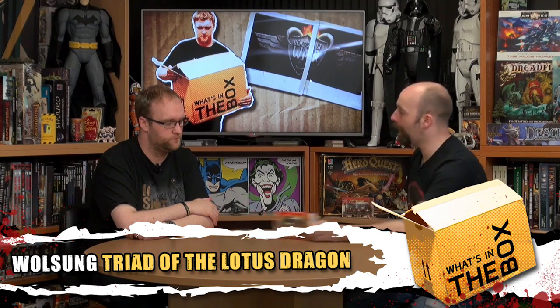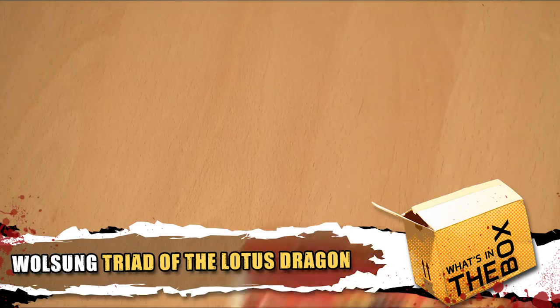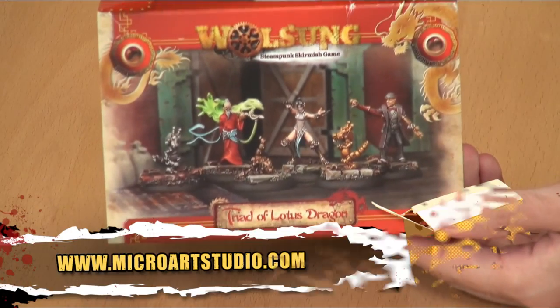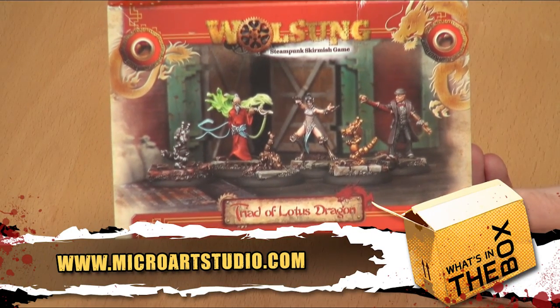Hi guys, welcome to What's in the Box. Today we're having a look at another Wolsung set. This is one of the starter sets, the Triad of the Lotus Dragon. Highly, highly awesome looking.